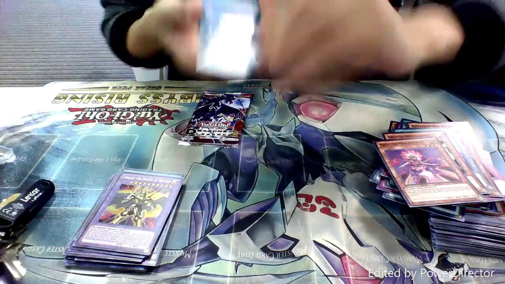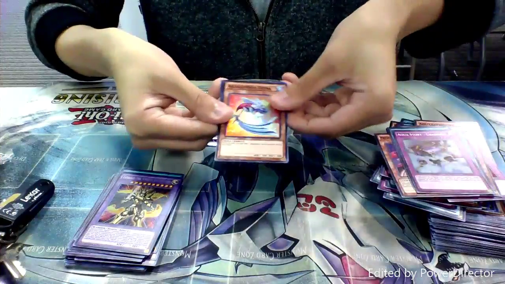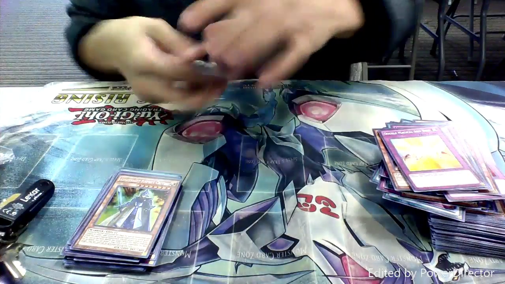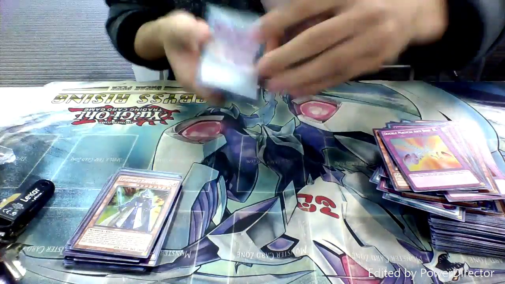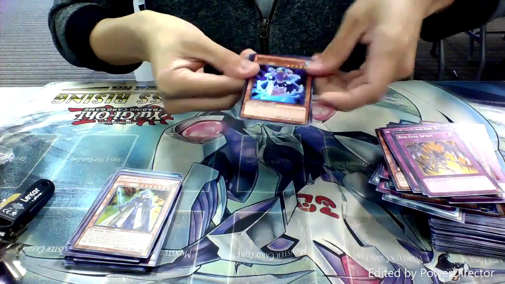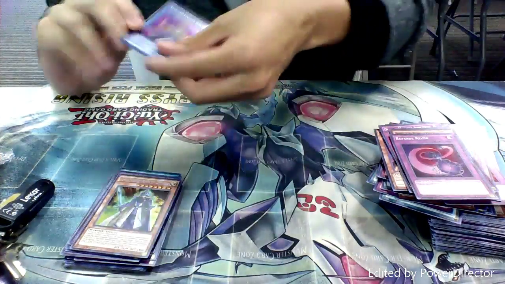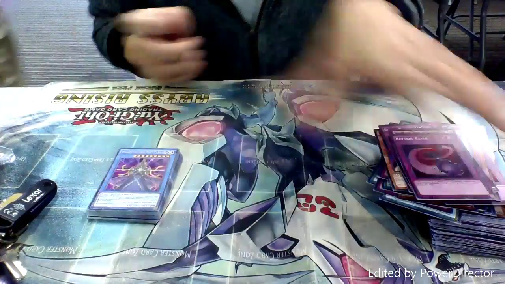Two packs left. Can we get a Mirror Force Dragon? Can we get a Fang of Critias? And we got another Critias, the Knight of Death, or Legendary Knight Critias. That's what I meant to say. Alright, last pack. Let's see what we can get. Spirit. Oh. And it's a blue card. Another Prediction Princess, whatever the heck this thing is. So hey, if I want to build Prediction Princesses, I'm in there.